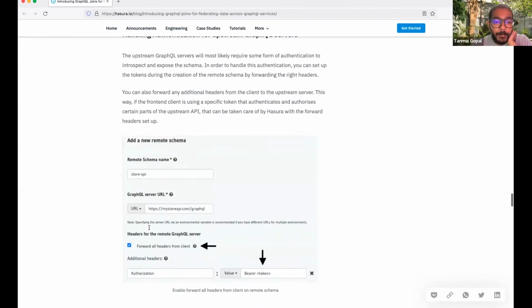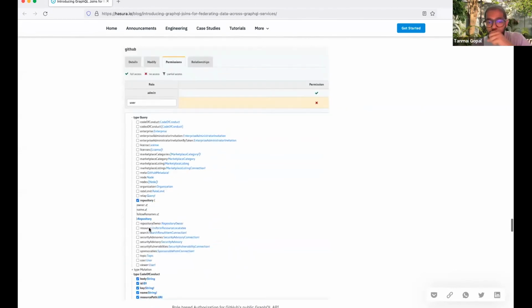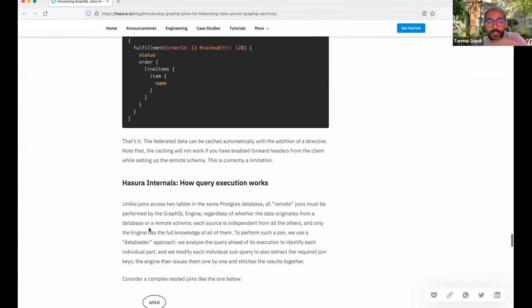One of the last portions also describes how this query execution works internally, and how it uses the internal query execution mechanism to run that federated query across GraphQL services or GraphQL data services.